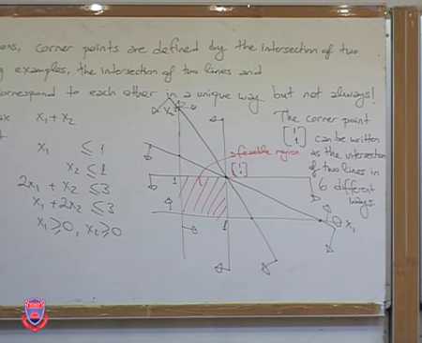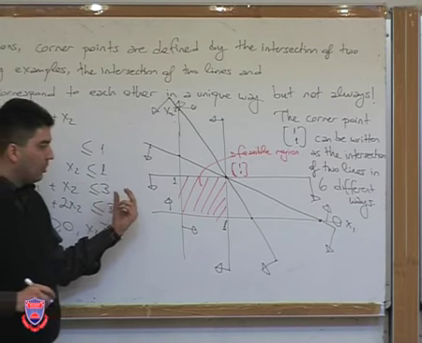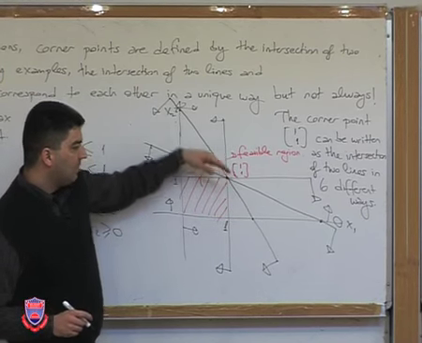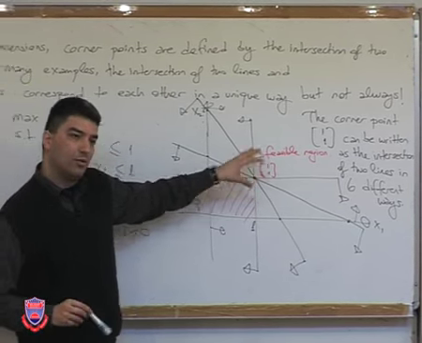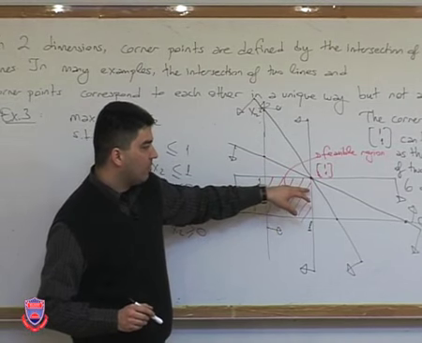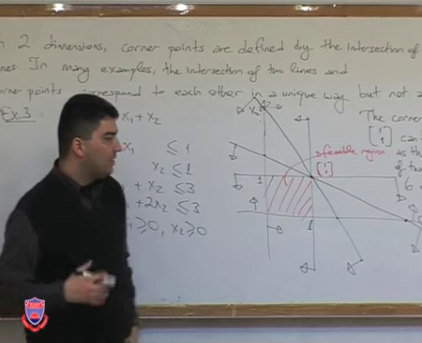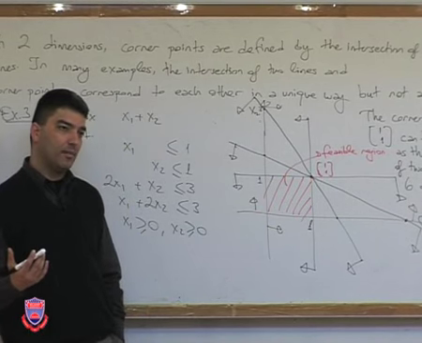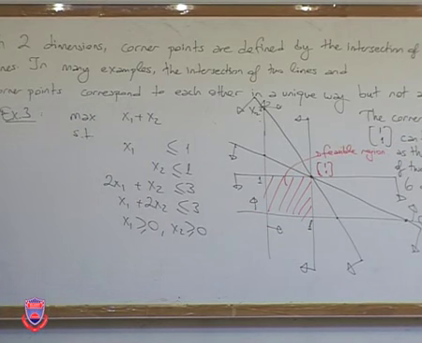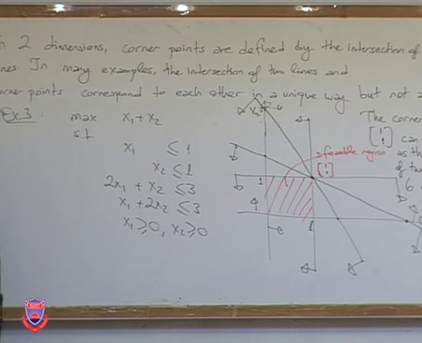So this is an example to illustrate that there's not always a one-to-one correspondence between every pair of lines and every corner point. That's the main message here. There are some examples such as this one, for which the same corner point can be written as the intersection of different pairs of lines. So there's not really always a one-to-one correspondence, and this example illustrates that.